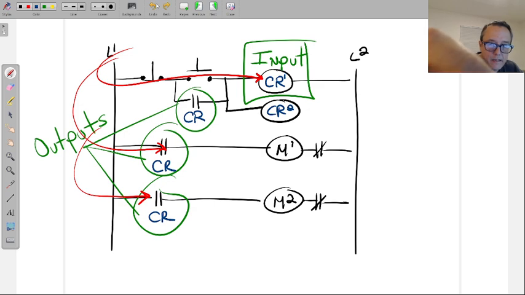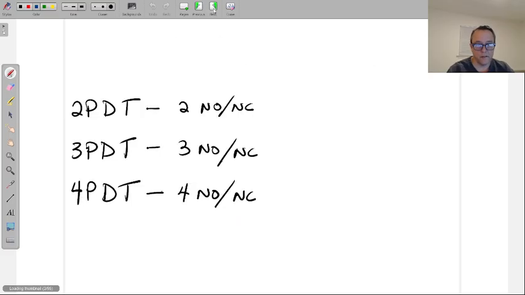The idea behind a control relay going into a control circuit is to take advantage of the fact that it has a bunch of normally open and normally closed contacts. Now I say a bunch, but it is limited to 4 of them. So if I have, let's say for example, 8 motors that have to all start at the same time, then I'm going to need 8 normally open contacts.